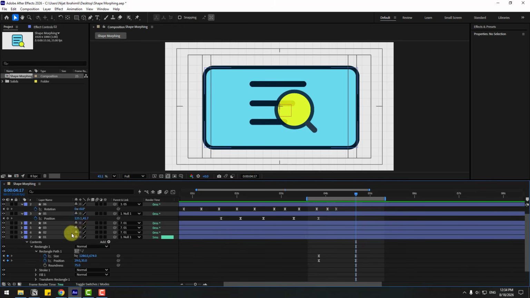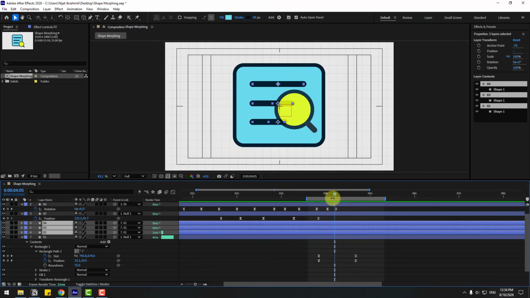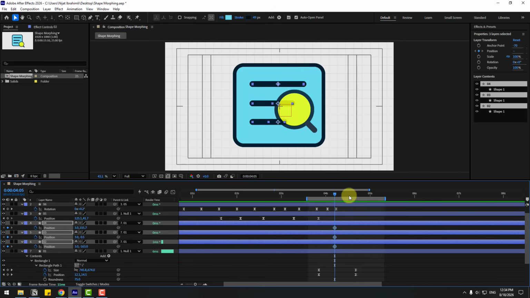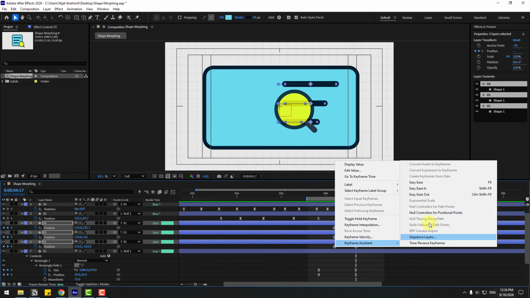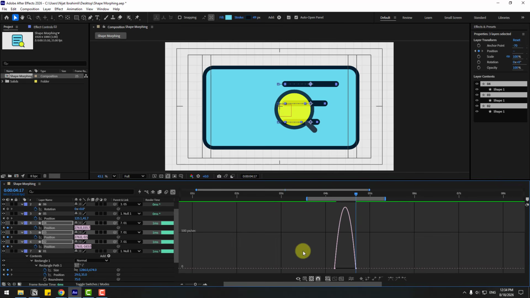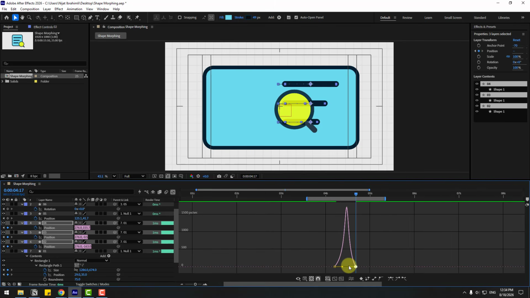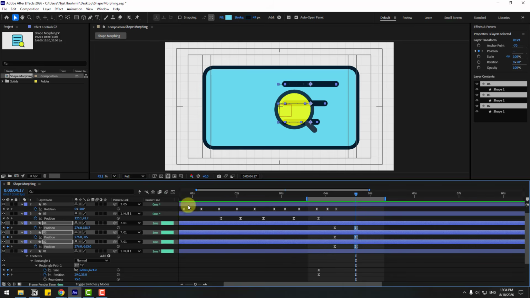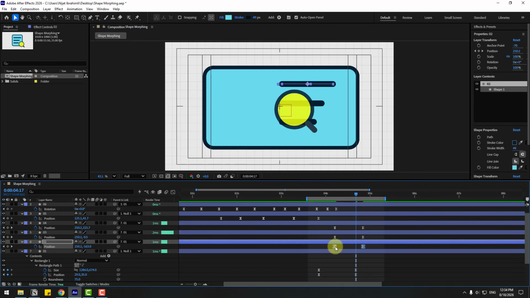Okay, back to keyframes and select these layers 2, 3, 4. Let's see timing. And press P. Let's create a new position keyframe. Go to here and move to the right. And make it keyframes easy. Go to graph editor and make smooth graphs. And also let's keyframe move to left. Back to keyframes and select keyframes, move to right. And also let's select this keyframe. Let's move to left. And this move to left and this.